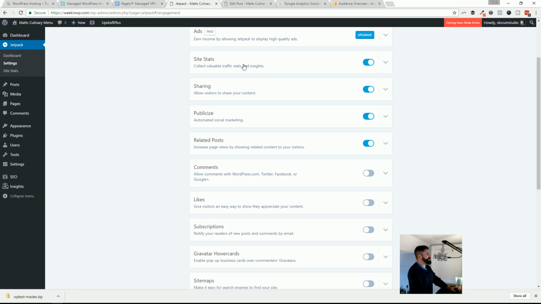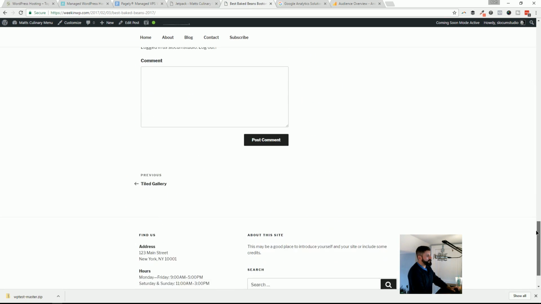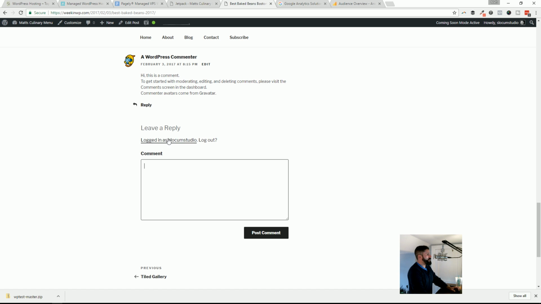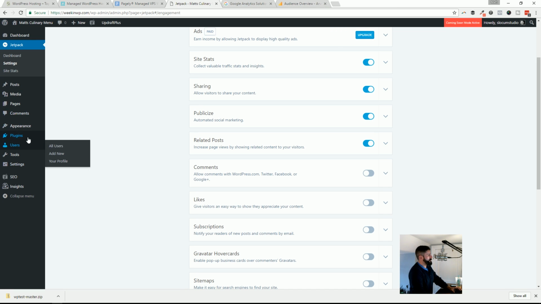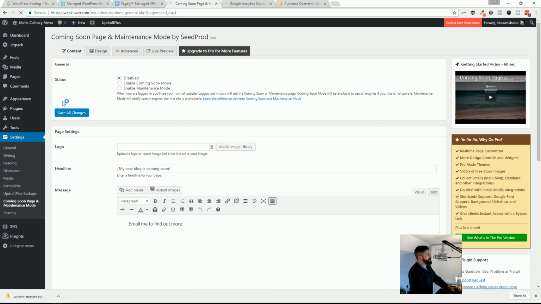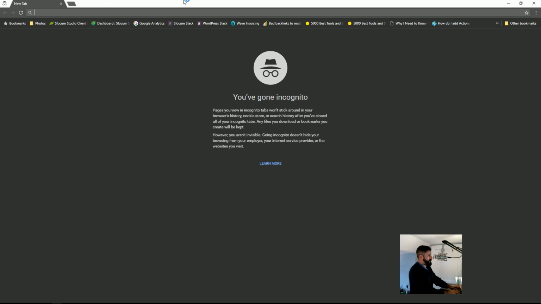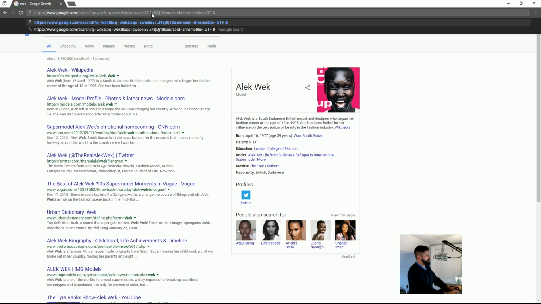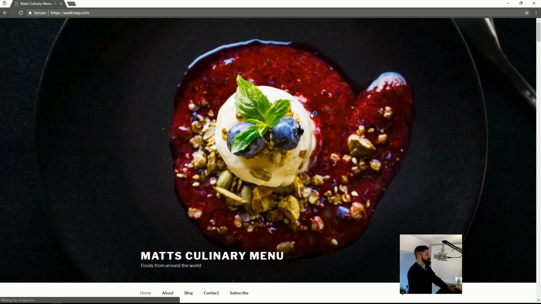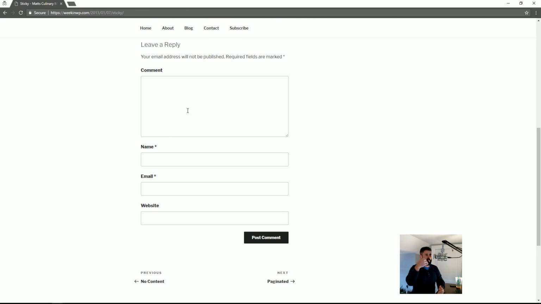Let's just take a look at what the comments look like before I turn it on. Oh, I forgot. We have our coming soon page, so we can't look at that. We can look at it this way. So this is what comments look like right now. Obviously, I'm already logged in. If I wasn't logged in, you know what? Let's shut off coming soon. There's no need to do that right now. Disabled, save changes, visit site. All right. So let's take a look at comments. This is what comments look like by default: comment box, name, email address, post a comment.